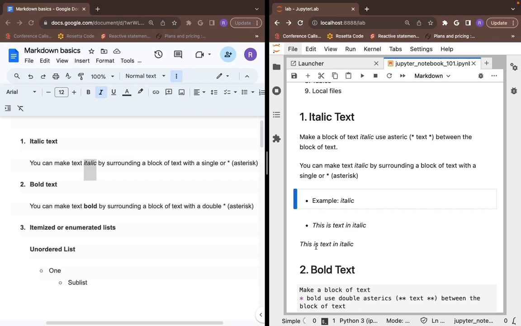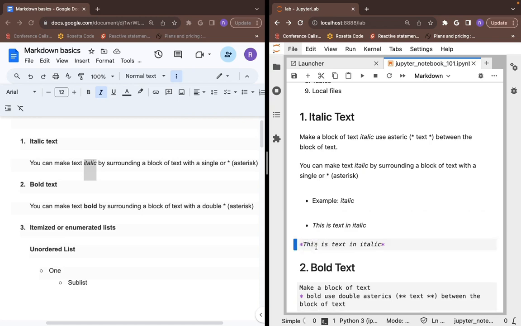Say you want to convert a sentence into italic format. In that case, put the entire sentence between asterisks. Start the sentence preceded by an asterisk without any space and end with an asterisk without any space.